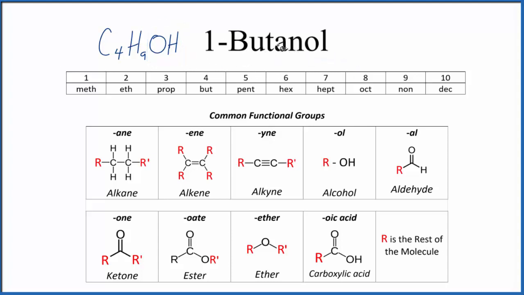When we look at the name 1-butanol, we see OL at the end. This OL means we have an alcohol - we have an OH bonded to a carbon. That's why we have the OH here by itself, because this OH is bonded to one of the carbons.